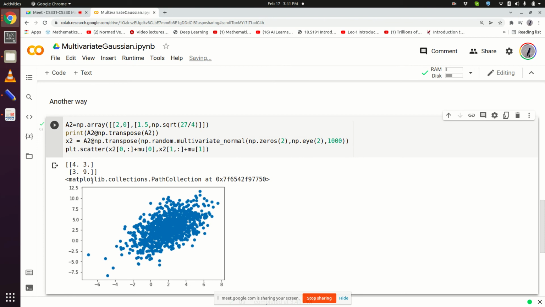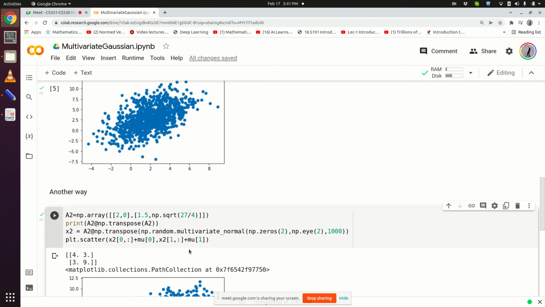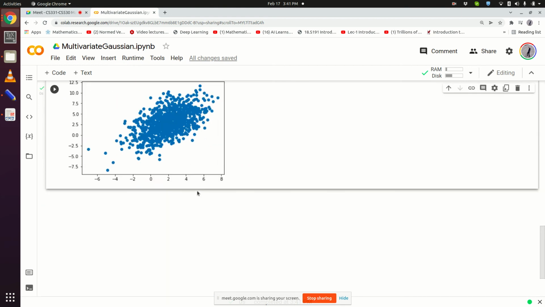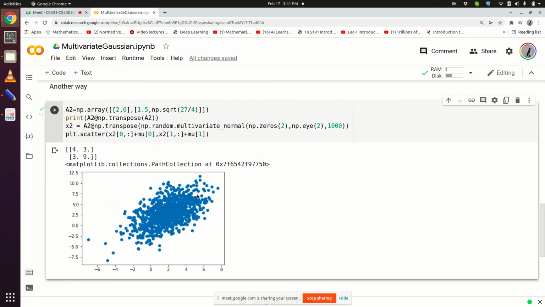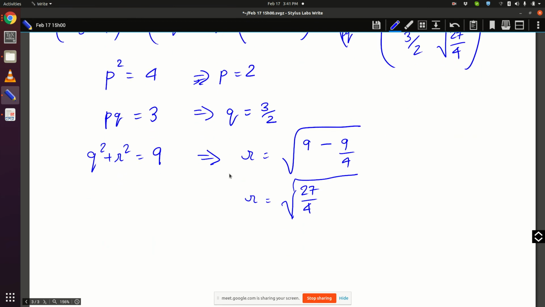Okay, 433 now. All right, so it does look similar now, for whatever reason. It did look similar when I ran it before, but yeah. Okay, so why did we do this in such a complicated way? What is the purpose of decomposing something in this manner? Let's try to understand that.